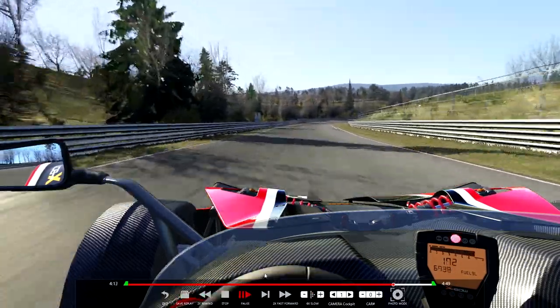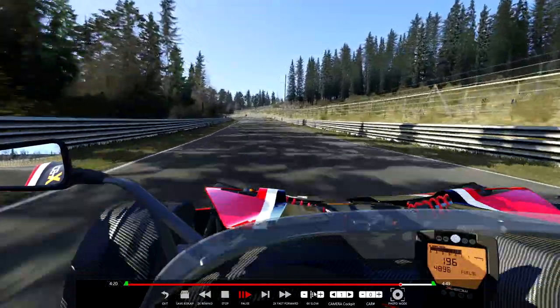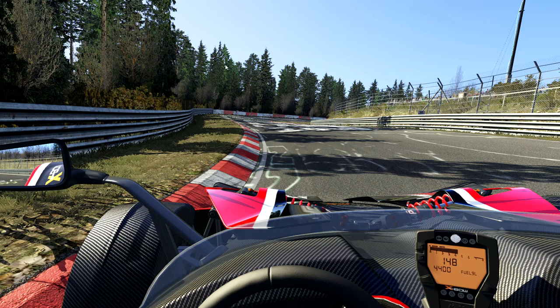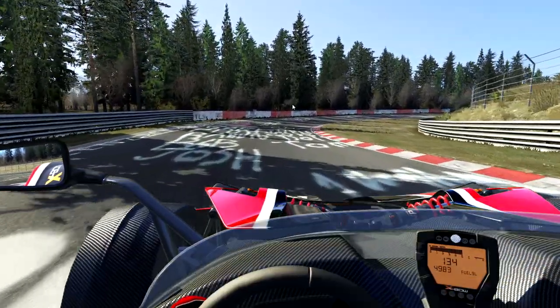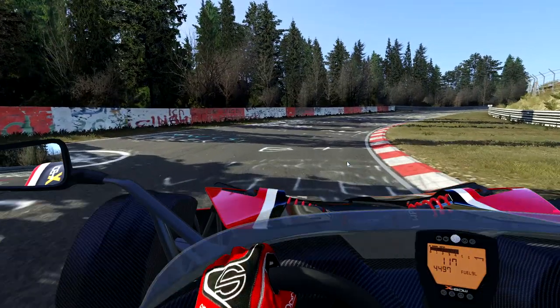So now let's speed it up for the final corner, which is the best example of the subtle angle here. And now, as I pause it here, I'm coming in, but I'm facing towards this. So if you think of this as two groups of trees here, this third solo tree, I'm angling towards there as opposed to turning in and angling towards this first group of trees. And then I have to turn sharper right, which kills a lot of the speed. So as I come in, now I angle it straight, and that gives me that fuller corner angle. And once you get used to it, you carry more speed.